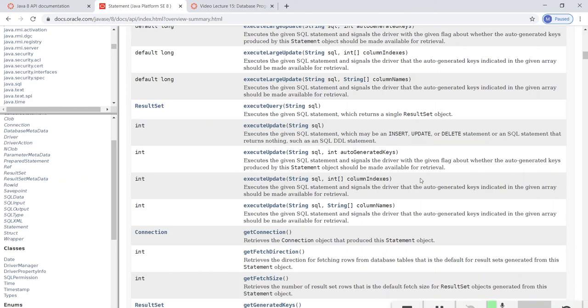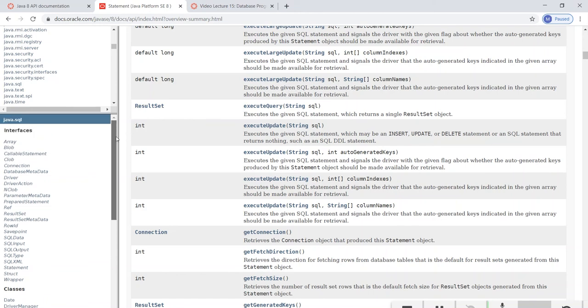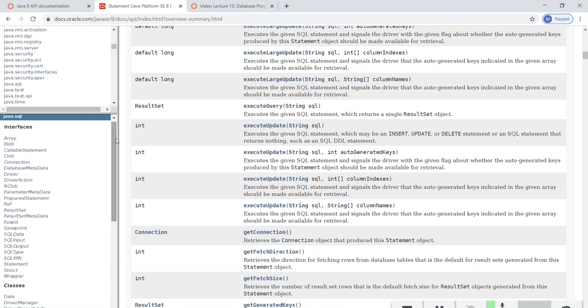So we have a little bit of a feel for some of the functionality that we're going to be working with here. And as I said, as far as the Java class library is concerned, this is just interfaces. It's just kind of our contract, if you will, with the database vendor. This is what we expect to be able to call, and this is what we should be getting back.